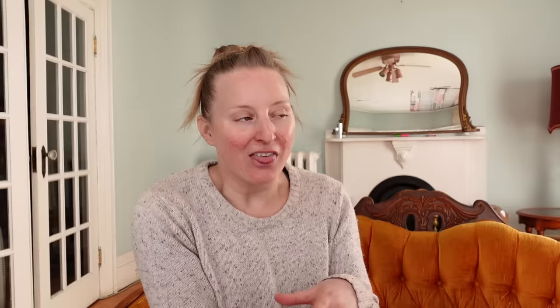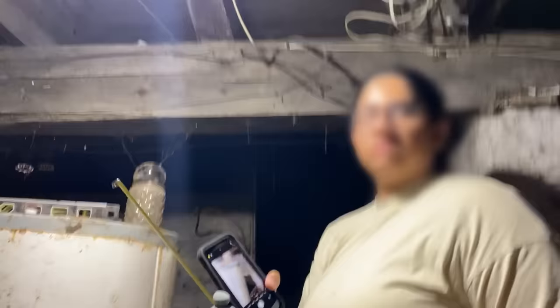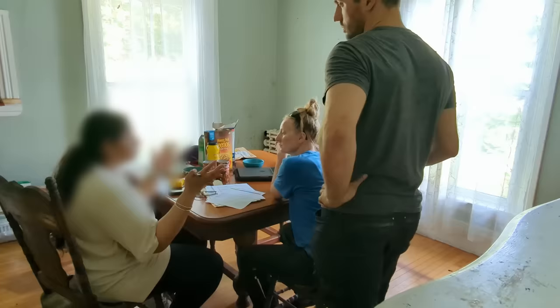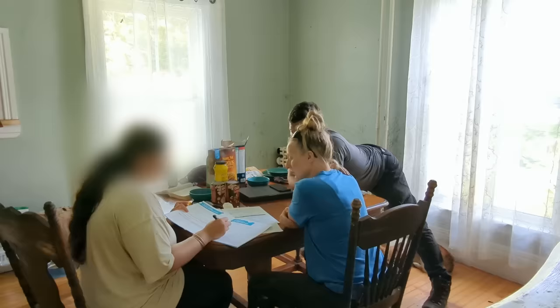We got the windows opened and cleared out a tiny little path from one section of the attic, hoping it was enough for the inspector to see what they needed to see — and fortunately it was, because that was all we had time to do before she showed up. The home energy assessment takes a measure of where your house is currently as a baseline, assessing what improvements it qualifies for. The inspector makes the assessments and then sits down with you to go over what course of action or improvements they recommend to make the best use of the rebates. It's a fairly intricate program with lots of fussy ins and outs, but it has the potential to ease some of the financial burden of getting a house more weathertight. By the end we were kind of seeing a bit cross-eyed, so we followed the meeting up with something a bit more lighthearted.